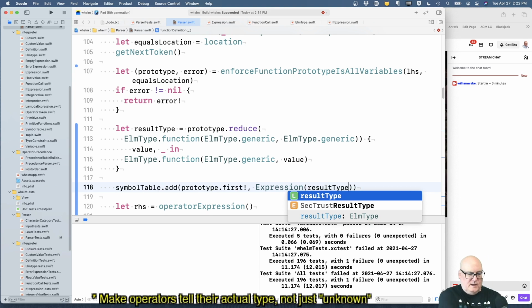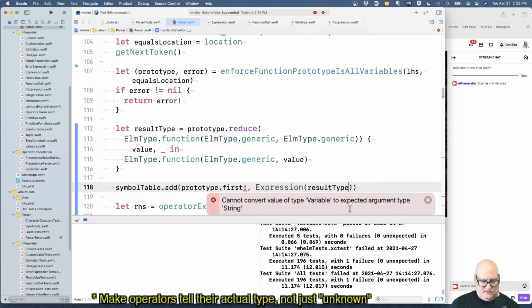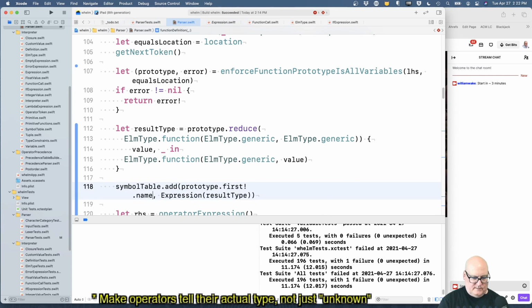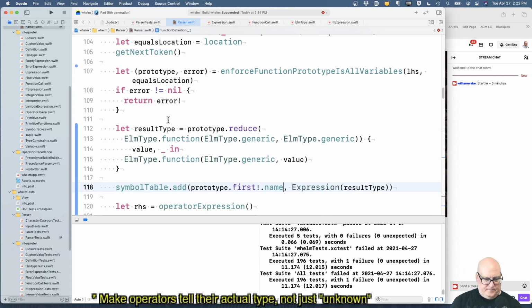Okay, so what I'm doing is I'm putting a dummy. Well, I'm trying. String. Okay, first dot name. I'm putting a dummy symbol table entry with the name of the function and its result type, which is function to function to function, or generic to generic to generic.